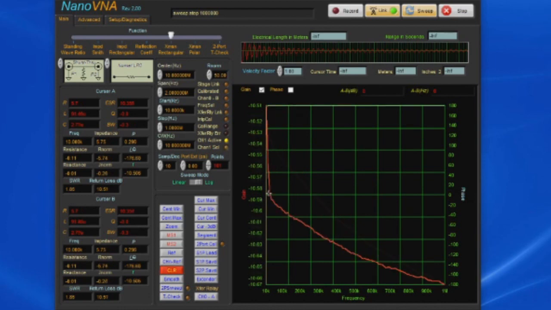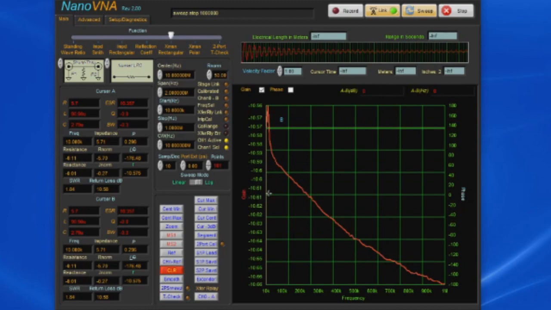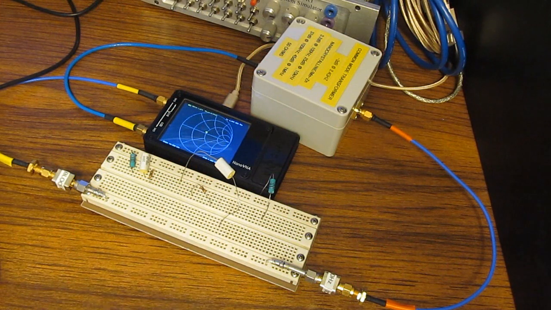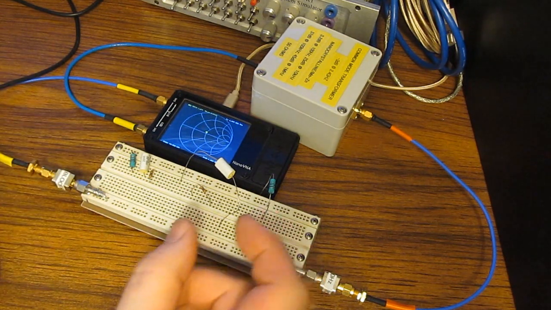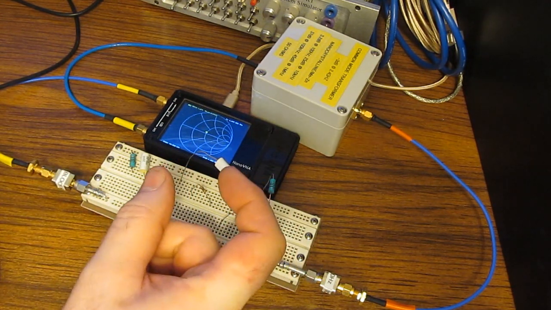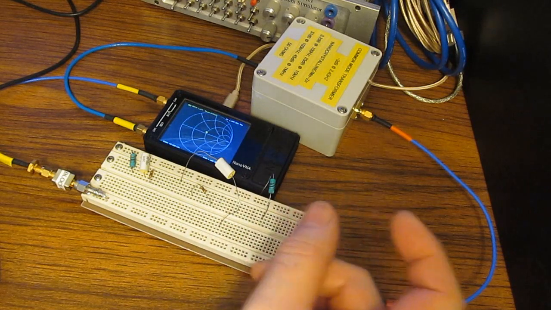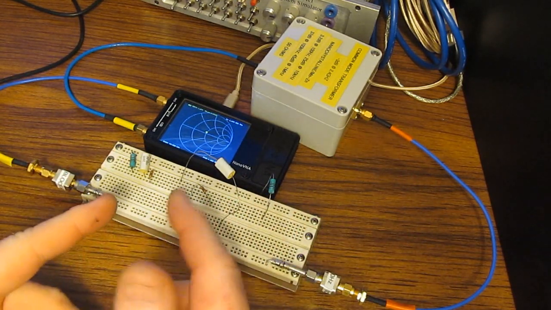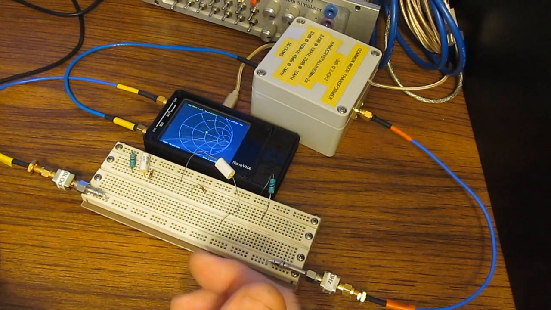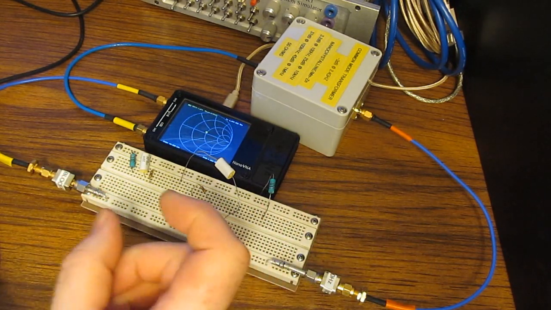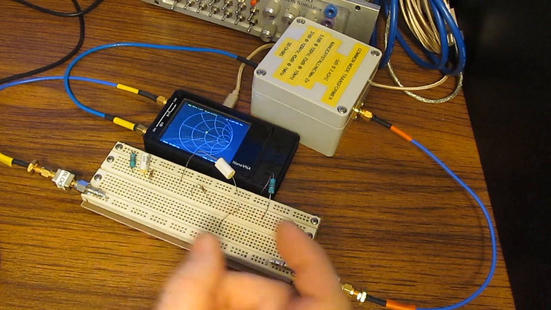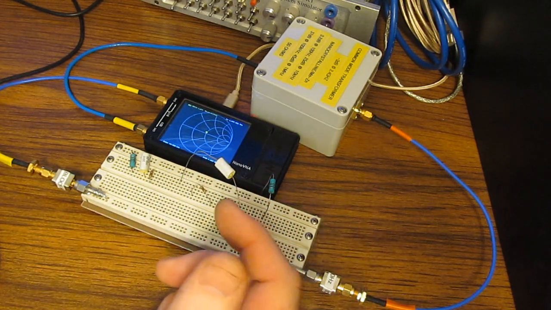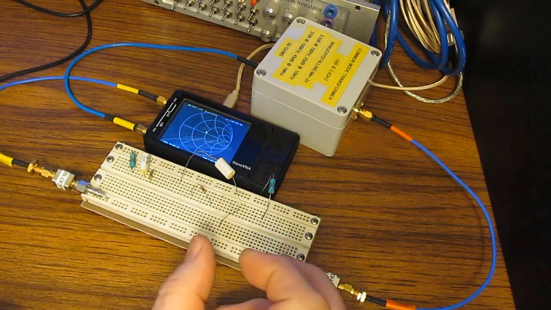data points. Now when I first started writing software for the Nano, I came up with the idea of doing segmented sweeps. So essentially I have a little window of a certain frequency range, and I'm stepping that over the entire range that I'm interested in looking at, and that basically allows us to gather essentially as many data points as we want. Of course it takes a lot of time because each one of those segments takes about a second to run through, but again that's a linear sweep.